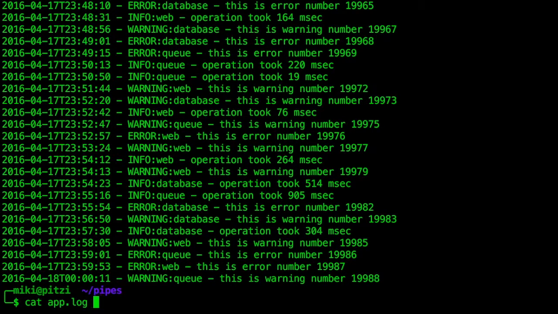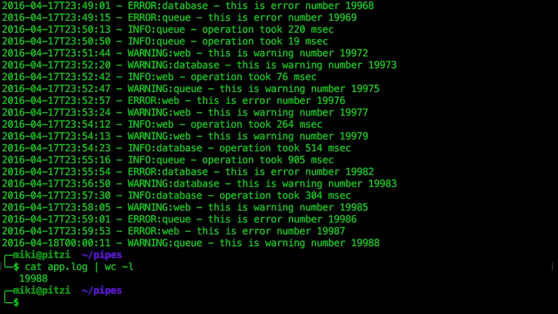And for that, we're going to use a pipe, which is done with a vertical bar sign. It's different from keyboard to keyboard, but it's usually shift, and on my keyboard it's a backslash, but you can find it on your keyboard. And then I'm going to pipe it to something called wc. wc is short for word count, and when I say wc -l, it says count only how many lines you have seen. So when I do that, I see that I have almost 20,000 lines in my log file, right?